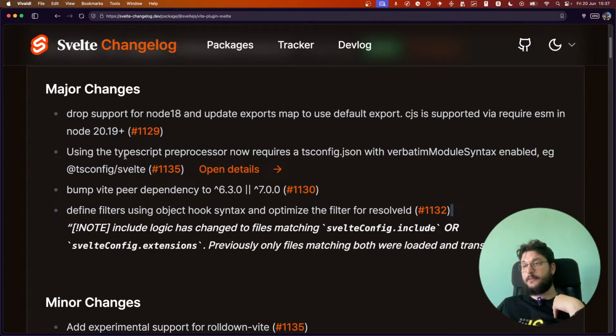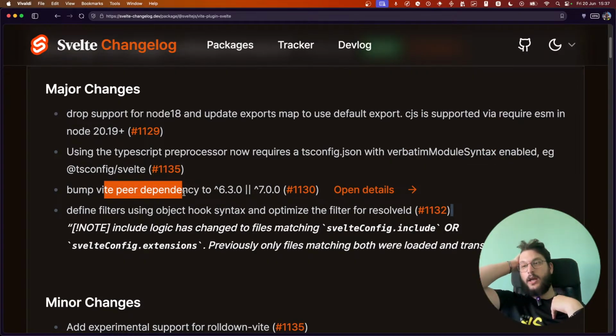You can use the TypeScript preprocessor, but now it requires verbatim module syntax. It's bumping the Vite peer dependency, and it's defining a filter using object hook syntax, which should make it slightly faster.